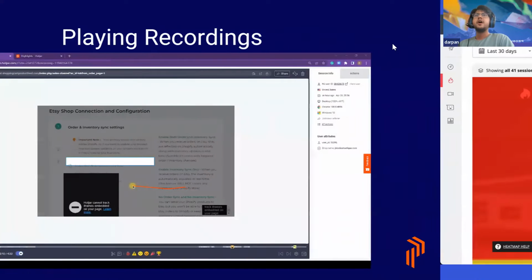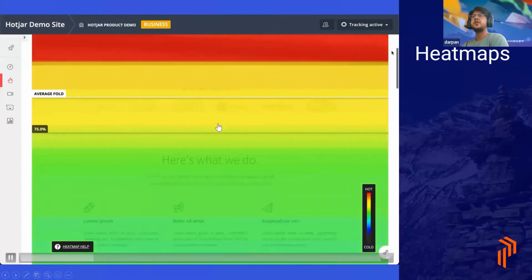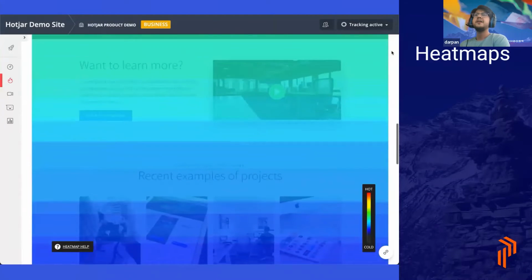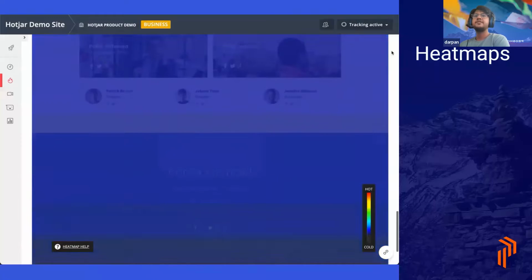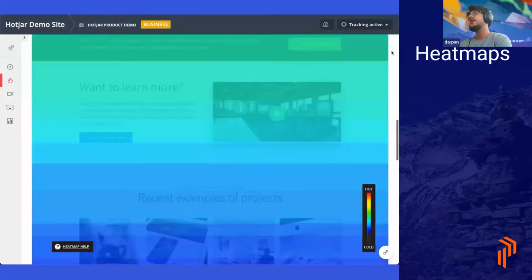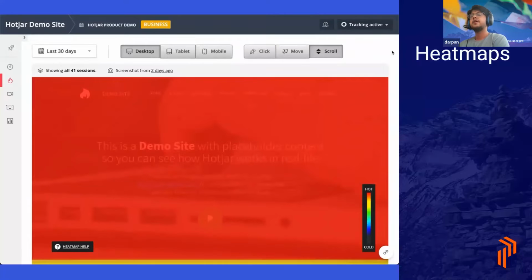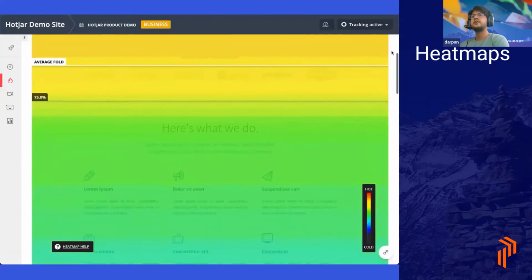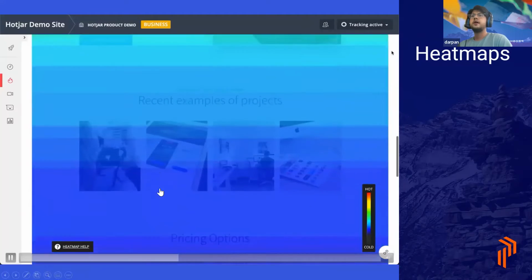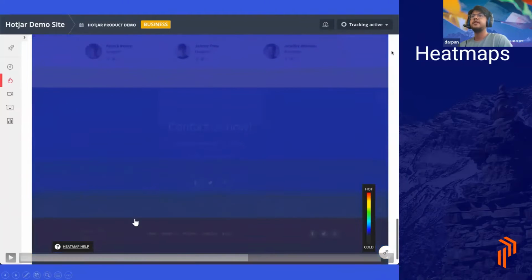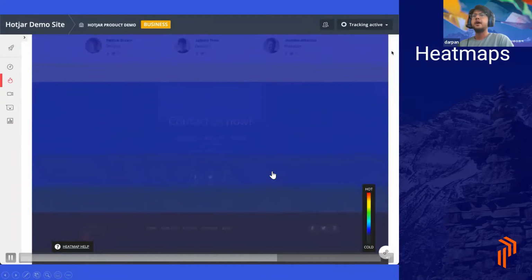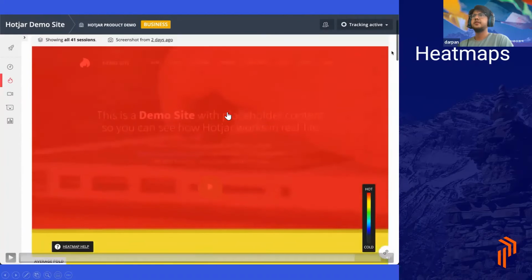So moving on. This feature might interest a lot of you who have attended this meeting. Hotjar provides an interesting feature, that is the heat map feature. It will let you know where the users are scrolling the most and where the users are not reaching. If the indication is blue or gray, it means the user has not reached down to this part of the page at all. But if the indication is red, it means there is more activity here and they are scrolling into this section of the application.